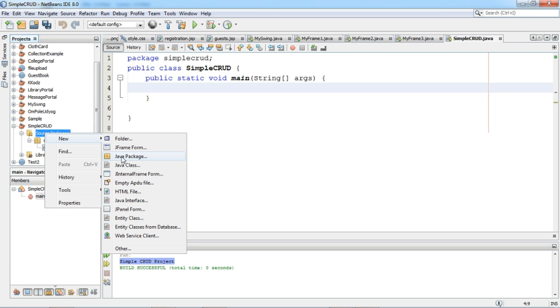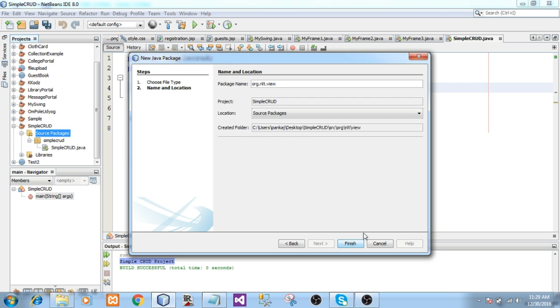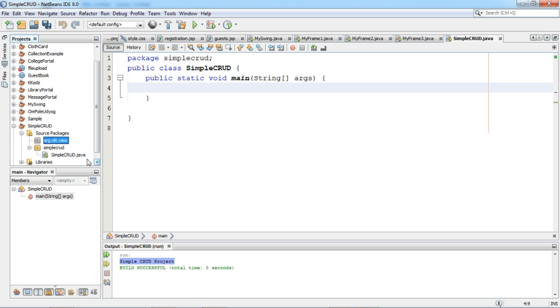We will say new Java package, org.nlt.view. I will click on finish, and within this package we can write some view classes, that is simple JFrame or internal frame, and so on.